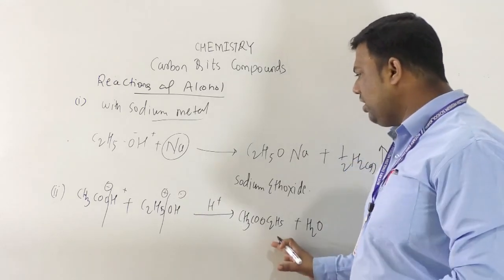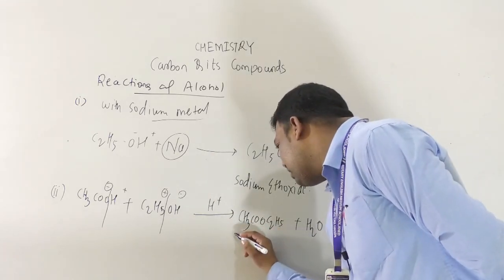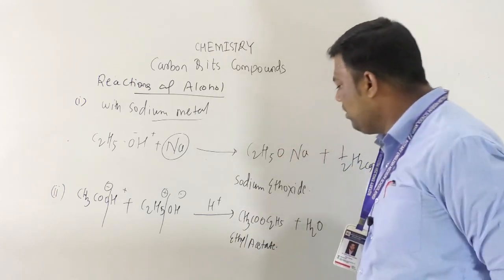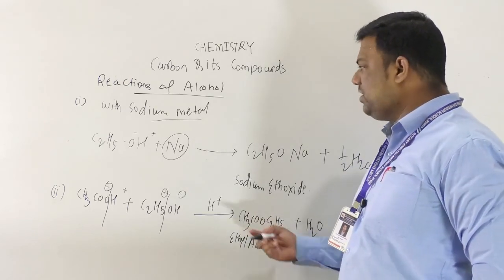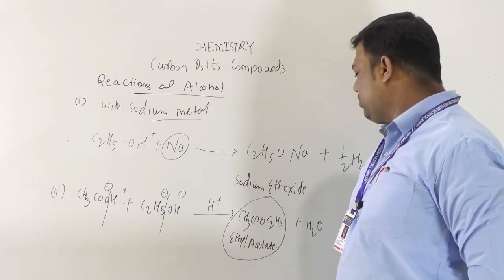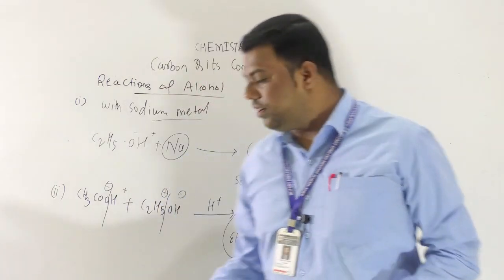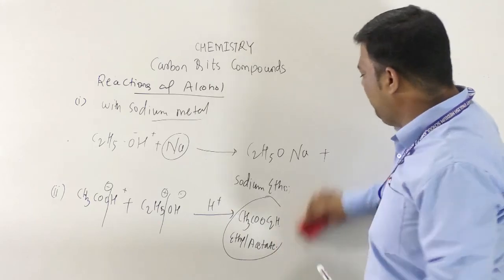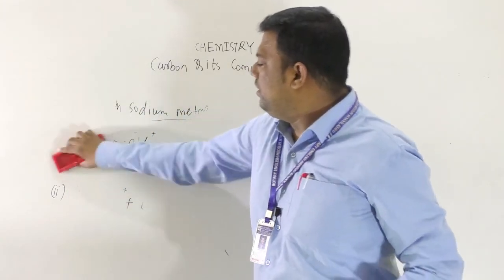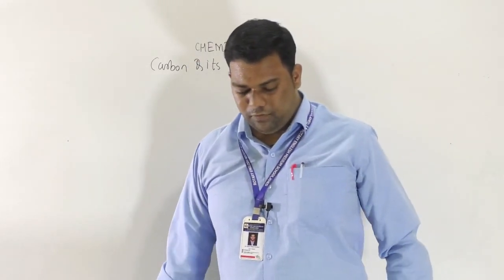It means an ester forms here, CH3CO minus C2H5. So what do we call it? Yes, ethyl acetate. We have to memorize the naming system of esters. So here an ester will form, and this is, beta, esterification. Okay, and one important thing I want to tell you regarding this reaction, CH3COOH plus C2H5OH: esters are used for making perfumes.